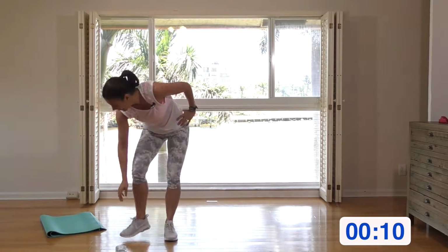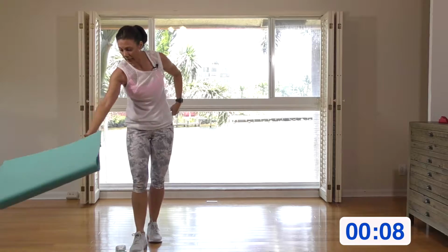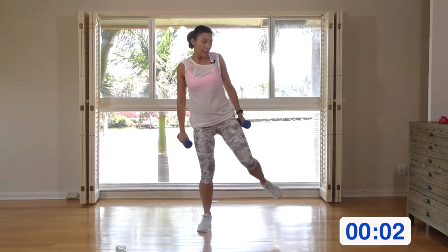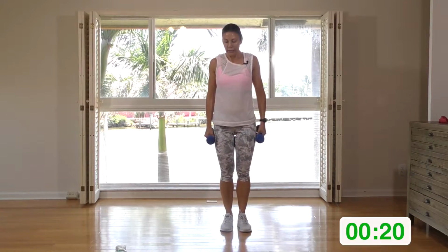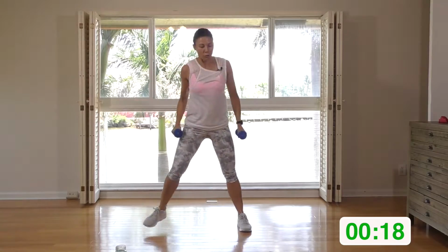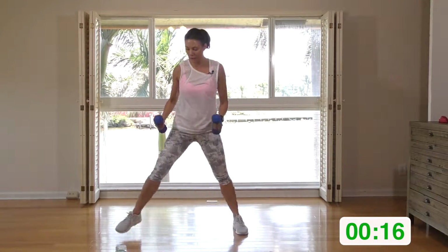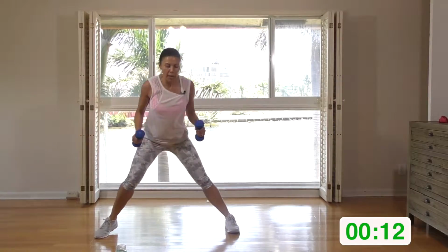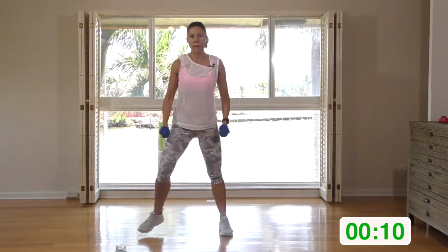All right, guys. Next exercise, pick up your hand weights if you're using them. We're gonna do side lunge to the right, step together, left kick. Here we go. Side lunge to the right, left kick. I'm doing a bicep curl as I lunge to the right.